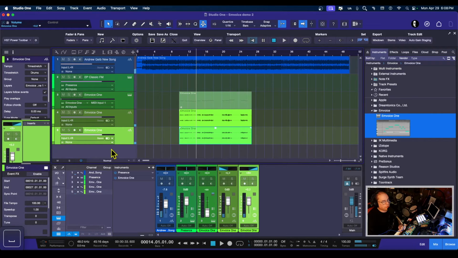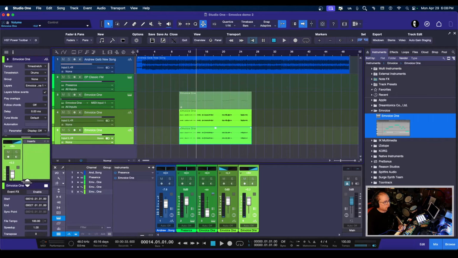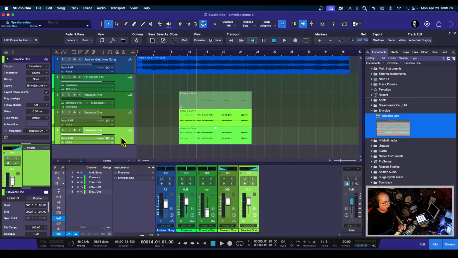Now, the other thing that we can do too is we can take the second track here and we can actually delay it. I'm going to go ahead and select the track, just select the event, I mean, and no, actually, it's the whole track if we select this. And we're going to delay it by about 25, 26 milliseconds. It's 26. So now let's see. Okay, that's a little too long, so we're going to go 20.